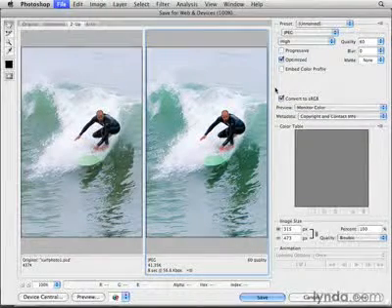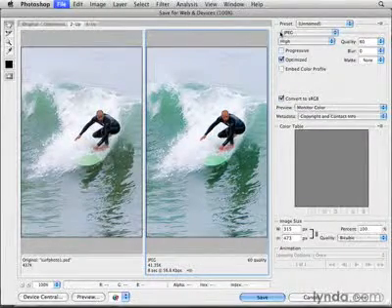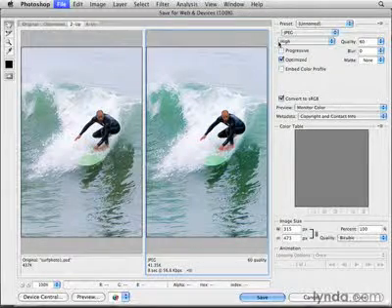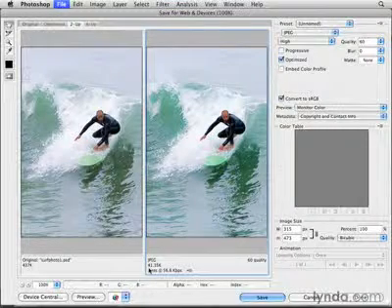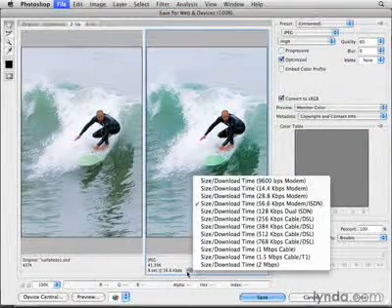So it just so happens that right now the image is set to optimize in the JPEG format, which is usually the best format for a photograph, and to optimize with high quality and some other settings as well. At the bottom of the preview window, you can see the file format and its size with the current settings, and you also can see a rough estimate of the amount of time it would take a viewer's browser to download this image with this particular speed internet connection. And if you click the menu to the right of that, you can set that estimate to show you estimated download times with other kinds of internet connections. But please remember that these are just estimates and should be taken with a grain of salt.